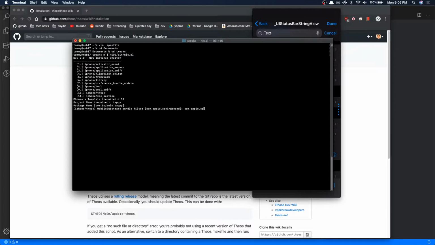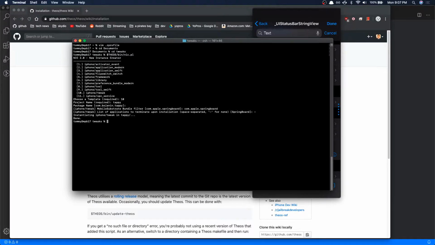It's dependent on SpringBoard. This, I'm not sure what this does. I haven't really done much advanced stuff. Haven't really changed anything other than SpringBoard. List of applications. Technically, we don't need to change SpringBoard, but we can later if we need to.